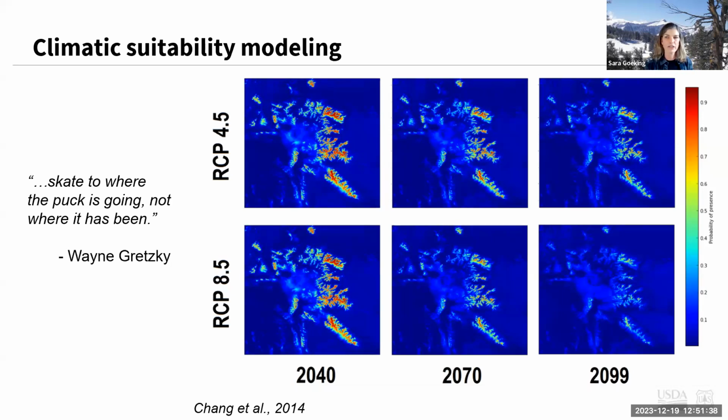So this effort will produce maps then and projections across all forest types and ownership categories, not just Forest Service. And I've included this quote from Wayne Gretzky, because the idea here, I think, is to make sure that wherever restoration efforts are occurring, wherever we're focusing time and energy, that those are the places that are going to have the maximum chance that whitebark pine will survive in the future. So, where are those going to be? Maybe not where they were in the past.